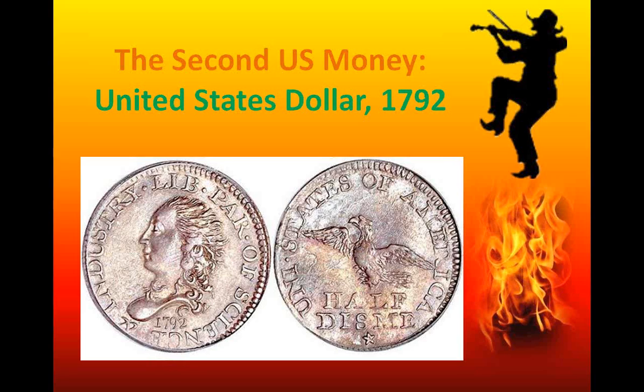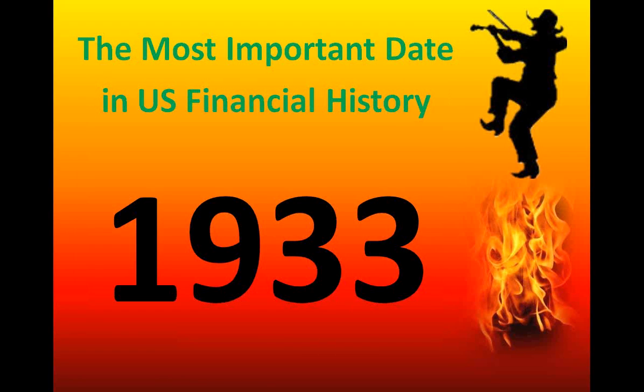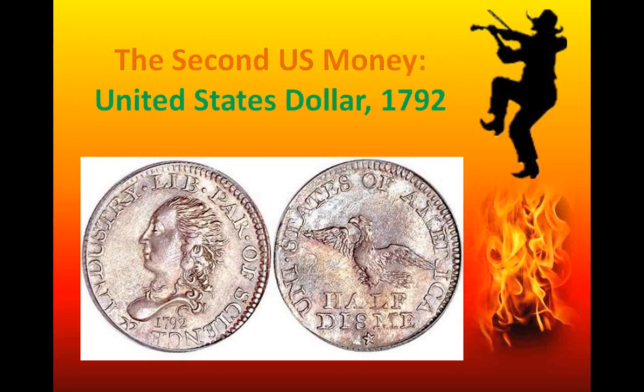But what exactly did Thomas Jefferson and his colleagues do? Well, in 1792, they authored the U.S. Constitution. I thought I had a slide of it in there, but I don't. So in the U.S. Constitution, it states that the only lawful money is U.S. gold and silver. Very interesting fact that Thomas Jefferson and the other founding fathers recognized the failed experiment of paper unbacked money with the continental dollar.